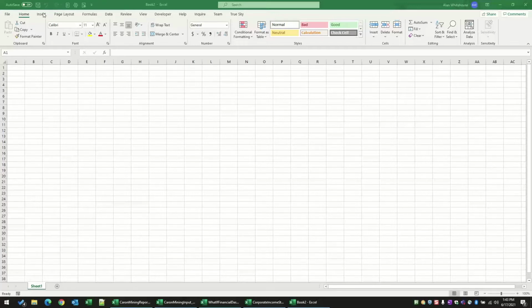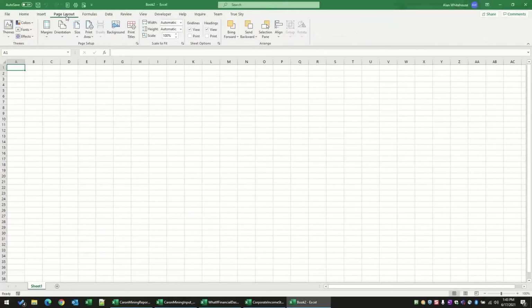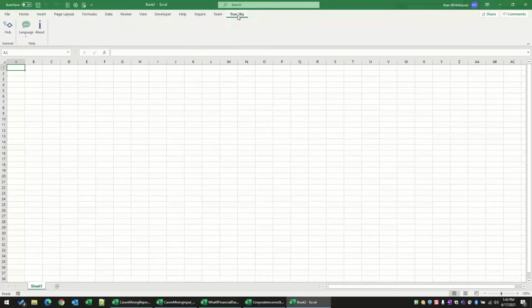So home, insert, page layout. These are all the traditional tabs that you see in Excel. And then where we come into play is in the TrueSky tab in the ribbon bar up here. Now, the first thing I want to point out is we support multiple languages. So I know a lot of your organizations are based in Canada, but you have operations, say, in South America. So TrueSky supports multiple languages.